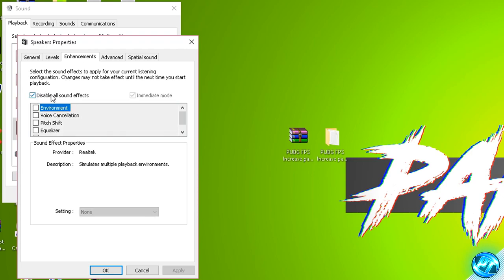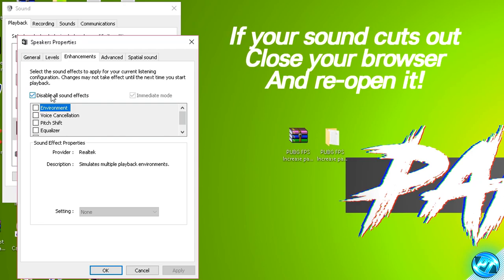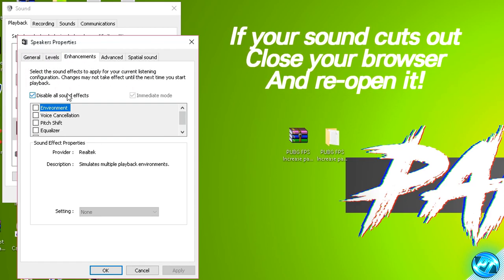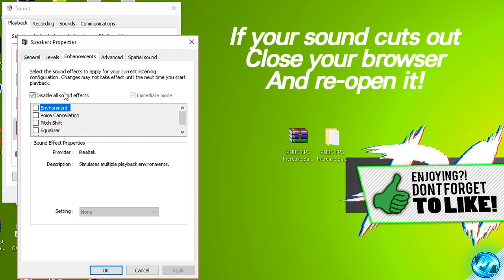Now before we actually apply this, do bear in mind that sometimes when you do press apply, all of the sound in your system might actually cut out. And if it does, don't panic. All you simply have to do is close out of all of the programs that you have open which are actually emitting sound, open them back up and you'll be just fine. So once you've disabled all the sound effects, go ahead and press apply in the bottom right.